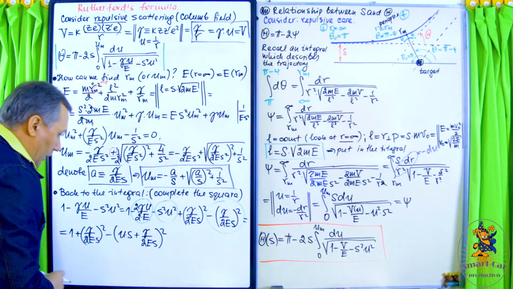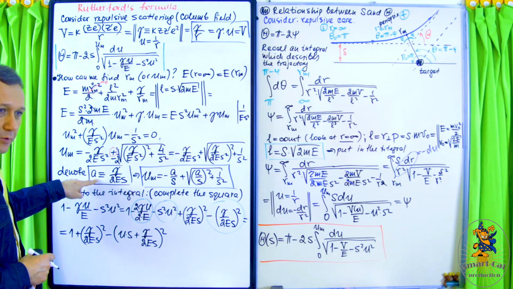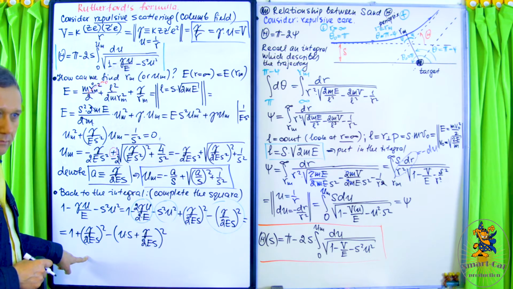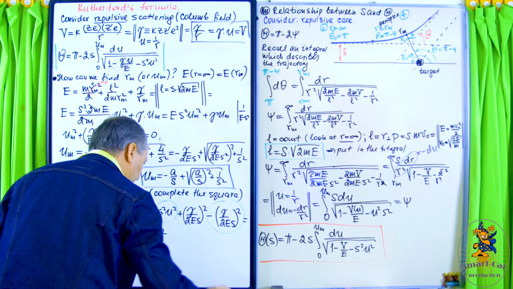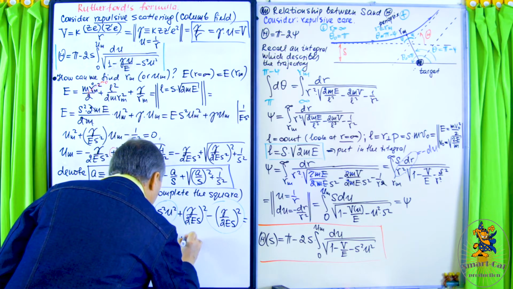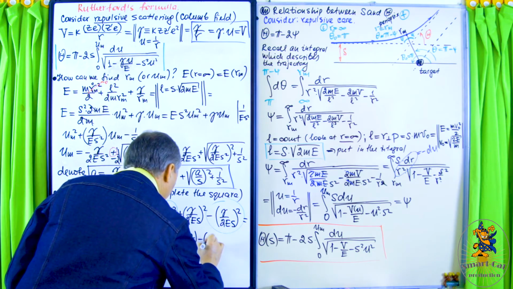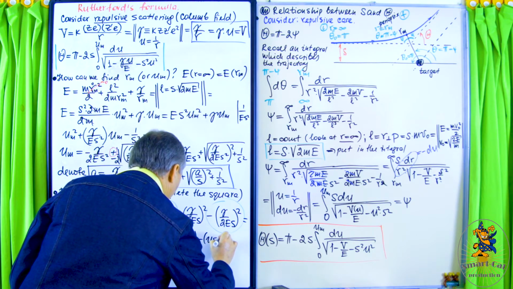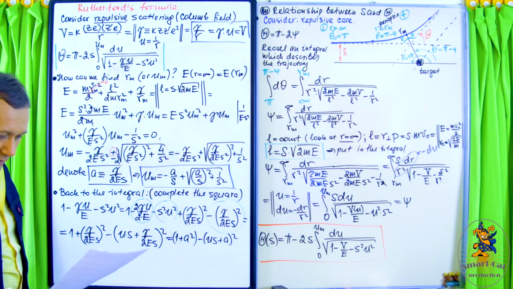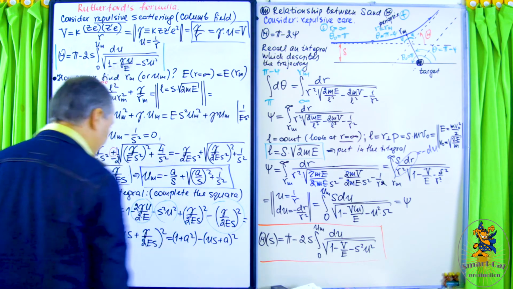Okay, and now I think it's time to recall this parameter. You see, we have exactly the same structure: gamma over 2ES, gamma over 2ES. So let's write it in terms of A. All right. So it will be 1 plus A squared, right, and minus US plus A to the power of 2. Okay, let me check if I'm getting the same thing before I get into deep trouble. No, everything seems to be good, right?